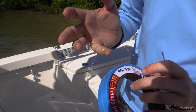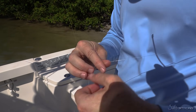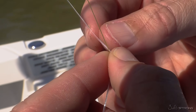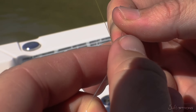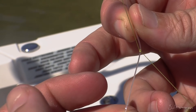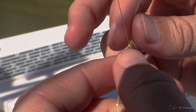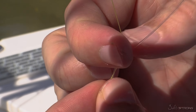So now we have — this is a 10 pound braid, 30 pound mono. I'm going to hold that line and have the tag end of the mono out. Now we just do the normal tension approach where we have the line going over the braid. The first wrap, we go towards the rod tip and pull it tight. Next one, we go down on the other side, away from the rod tip, pull it tight. Every one of these we pull it tight and keep tension. Go up toward the rod tip, pull it tight; down toward the tag, pull it tight. So that's four total.